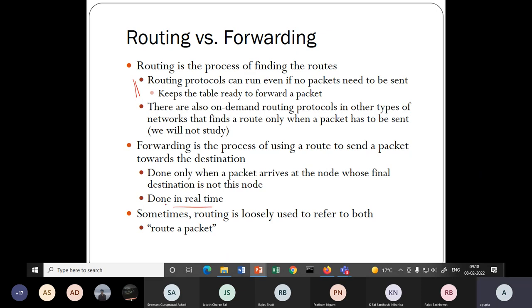A packet comes, you look at it and forward the packet. Whereas routing is building the routing table, which has the entries that the forwarding process will use. You will sometimes loosely say you route a packet, which is fine. But if somebody asks you what is routing and what is forwarding, this is the difference between the two.